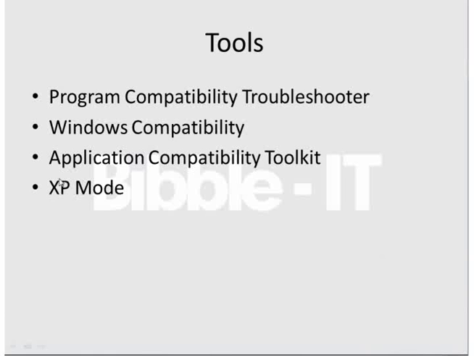Then there's a full-blown suite of tools called ACT, the Microsoft Application Compatibility Toolkit, that allows administrators to deploy agents on client machines and gather information about what sort of programs are installed out in their environment. It also lets you centrally manage fixes so that if you've got an application that needs certain things put in place for it to function properly, you can do that from a central location and distribute those out to all your clients so they will pick up the right settings and the program will run without affecting the user.